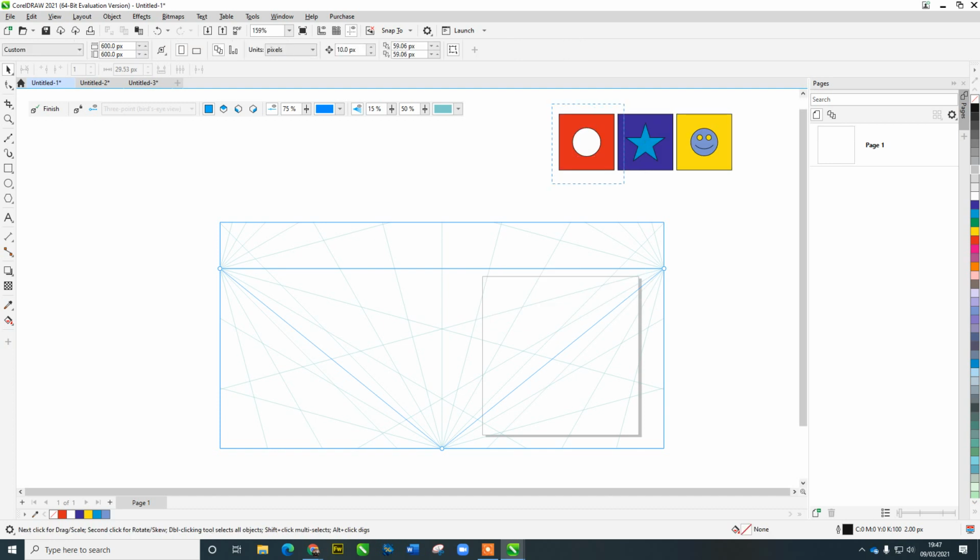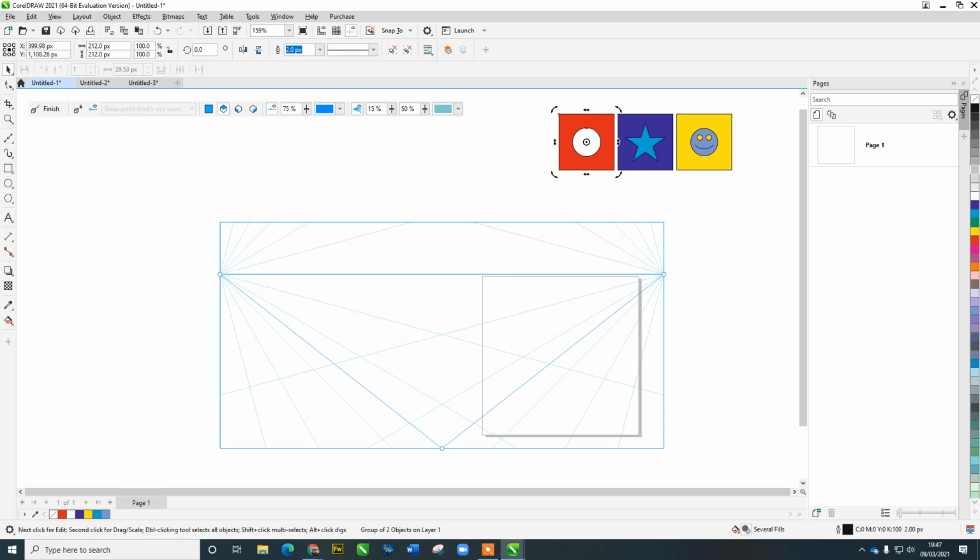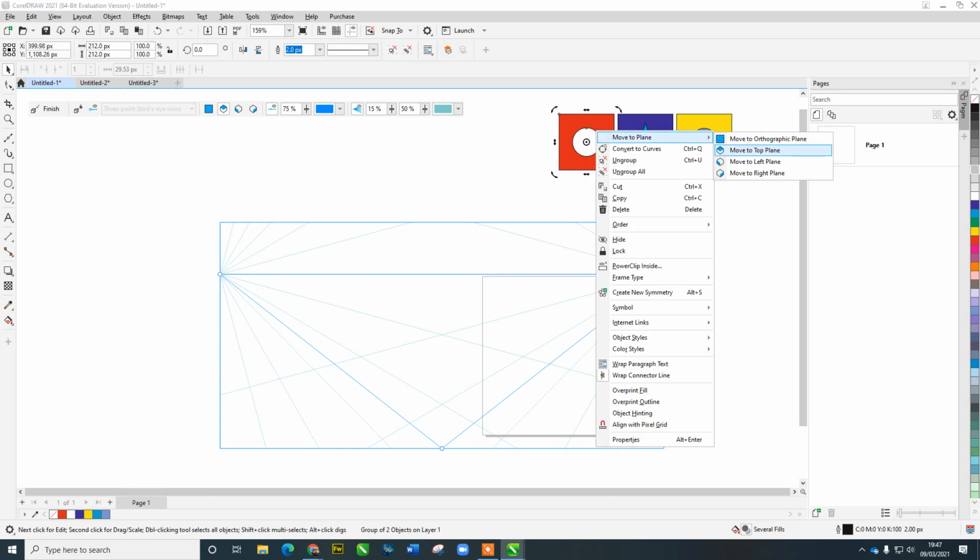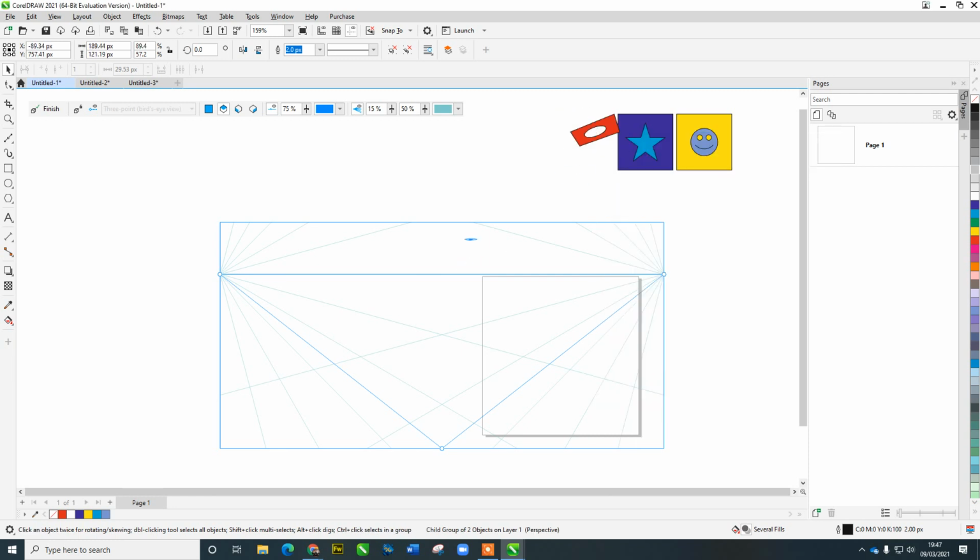First of all, I'm going to make sure these are grouped, because otherwise it's going to get a little bit messy, so that these are all objects. We want to view this as, let's have a look here. So the top of the building is going to be there, I would say. So first off, we can right click on that and say I want this plane to be the top plane. So if that's the case, then this one can come over and we can add this in to, let's just say this is the top plane of the building, and we can stretch that out to fit, like so.